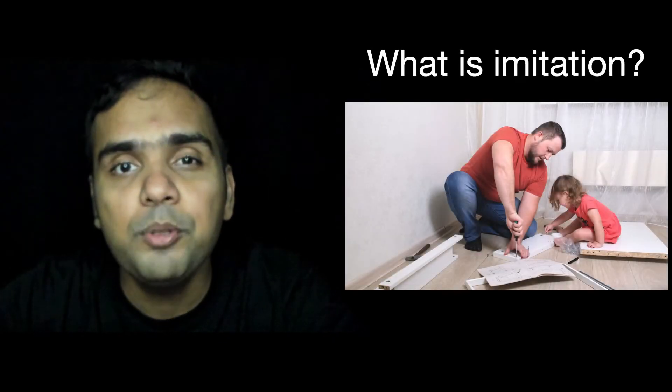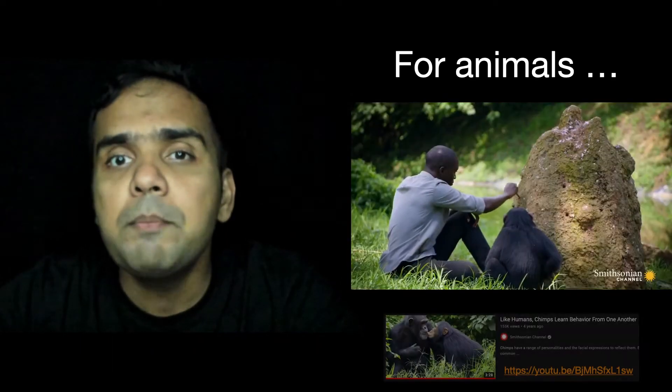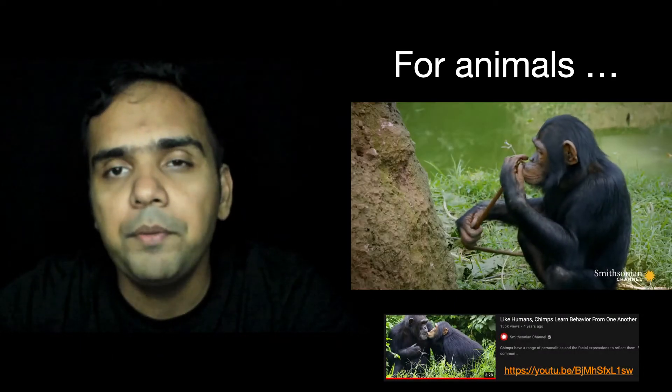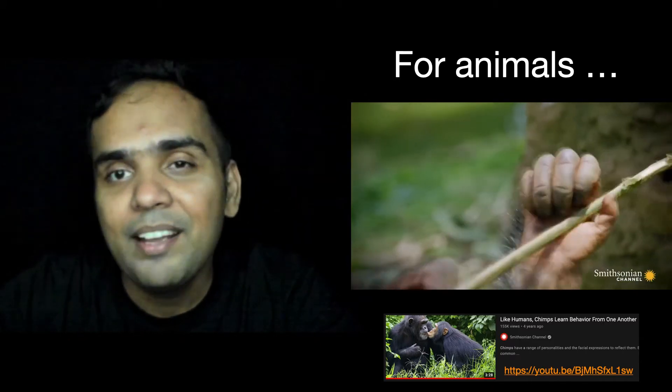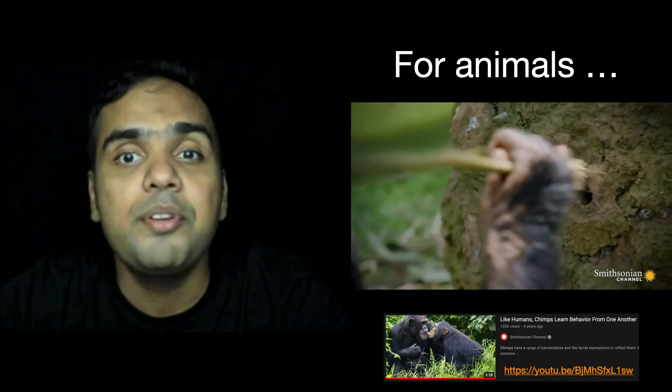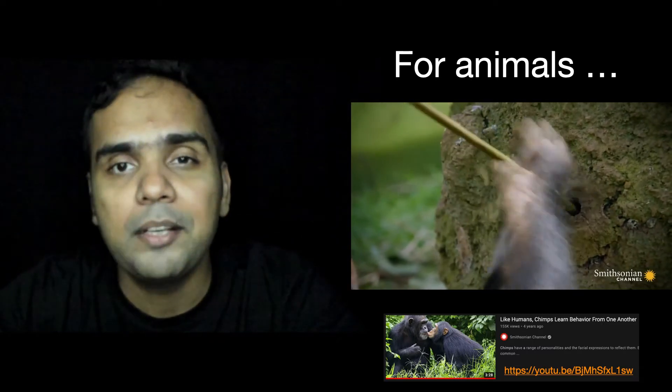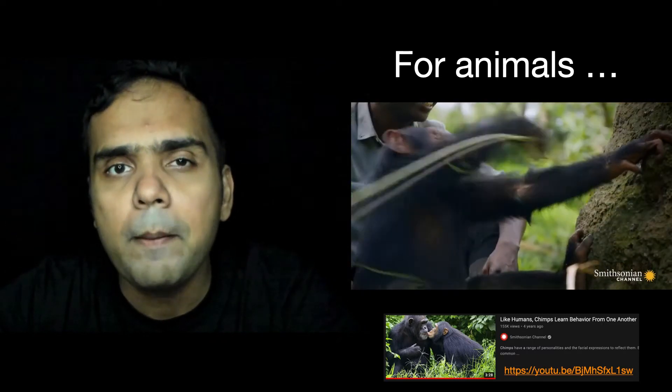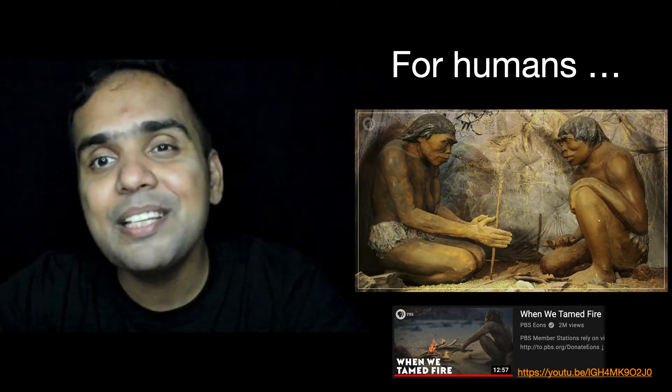What is imitation? Why is it useful? If you think of imitation as simply replicating an observed behavior, there's a fair bit of that in the animal kingdom. For example, chimpanzees demonstrate such an ability, and it's possible this is useful to pick up skills for survival or social harmony. But if you think of the kind of imitation that we as humans engage in, it's certainly not by merely copying the action of others. For instance, our ancestors must have relied on imitation to acquire concepts such as making a campfire. Perhaps this involves successfully guessing explanations of what the other person is trying to achieve.